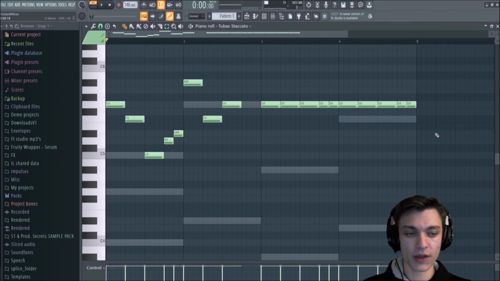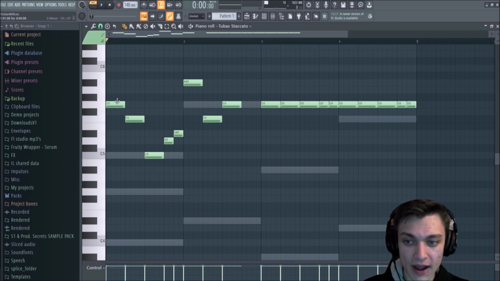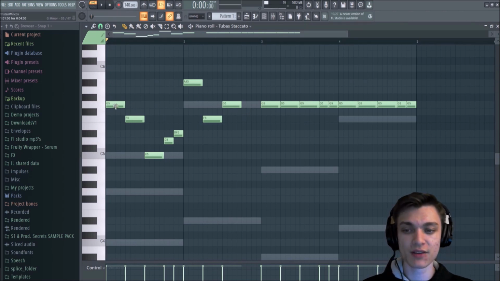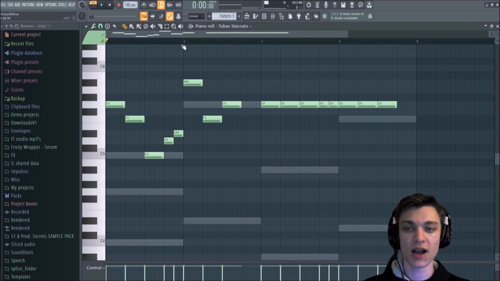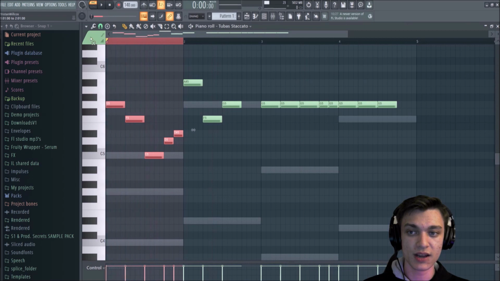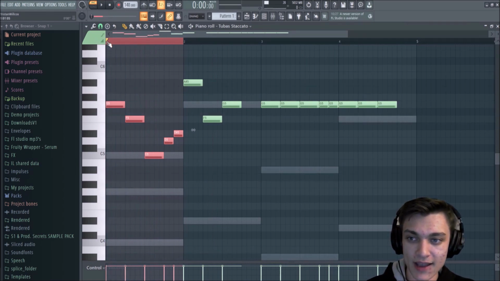So the way that I'm going to do this is, you see how at first I had the rhythm exactly the same for each bar. And then in the second bar right here, I deleted these last two end notes. So what am I going to do for the fourth bar? I'm also going to delete these two end notes because it matches the second bar. So if you right click on this bar with the numbers, you can actually highlight a section which will repeat itself. So if I click play here.